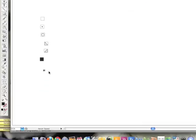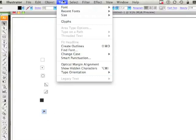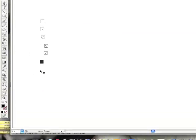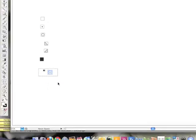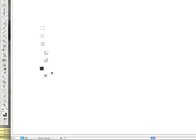And then if you plan to send this chart to another source, I highly recommend you convert your text to outline, at least in this case, so that the integrity of the look is maintained. If the person doesn't have the same font you have, then your letters or symbols could get all wonky in the process. So by converting it to outlines, it's now an image instead of live text. And I can center it and group it. And this is a shape just like all the other shapes now. So that would be a make one.